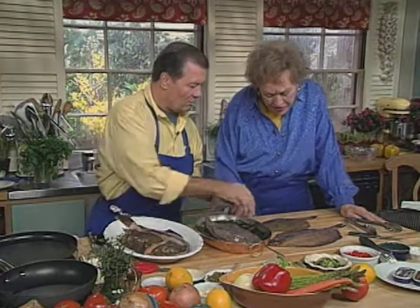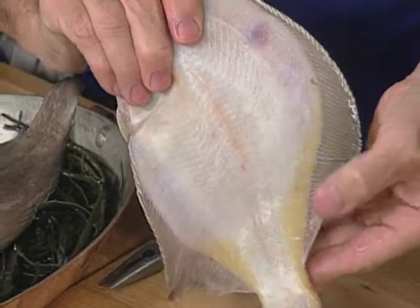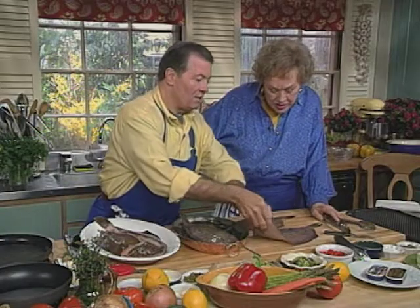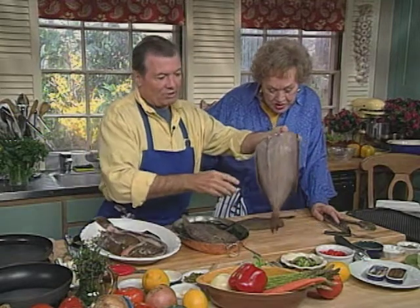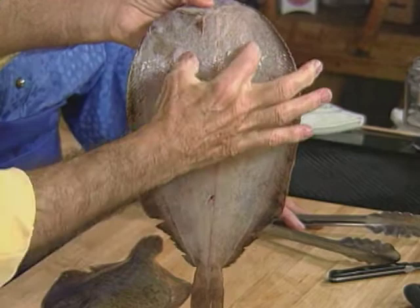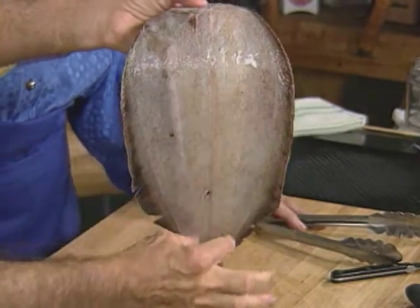What do we have here now? We have a type of flounder, which actually is a yellowtail. You can see there's a little yellow on it. And this here — I used to fish for those — those are the fluke. You can see the meat; you just have a little bit of meat in the center. Frankly, there are over a hundred different types of flat fish in the sole family: dab, flounder, petrale, and so forth.